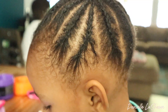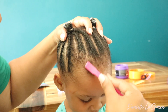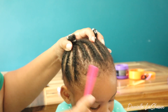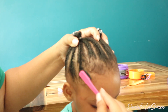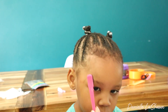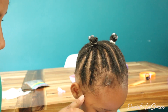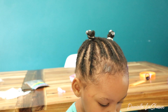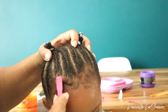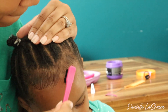This looks perfectly fine and you could definitely stop here if you're not into styling the edges. Sometimes I don't style the edges and just leave them as is. But with Cory, I feel like she really needs it because her hair is just really short — it adds a little bit more girliness and makes it look a bit cuter. Because her hair is so short, she has so many baby hairs, so it's just the perfect environment for styling her edges. I always do it on her because it makes all the difference. For her edges I used the Edge Tamer for a stronger hold, and even with that they still didn't last the full day since she's pretty rough. I'm going to go ahead and finish styling her edges and then we'll do the final look.